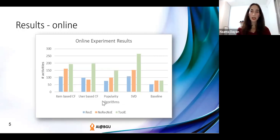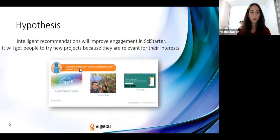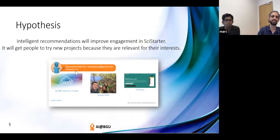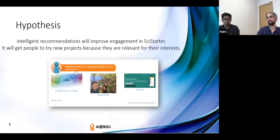I think it is mainly because in our recommendation system, if I can show you, it says here "recommended for me" and "powered by AI." When the users were informed about the recommendation system, we tell them that it is an intelligent algorithm which takes into account their former activities, and therefore when we considered integrating random recommendations, we were told that it is a problem when we say it's an AI recommendation and then we just choose random projects which may not fit the user interest, and then cause the user to be less satisfied with SciStarter, which is something we didn't want to cause. Yes, that's a good point.